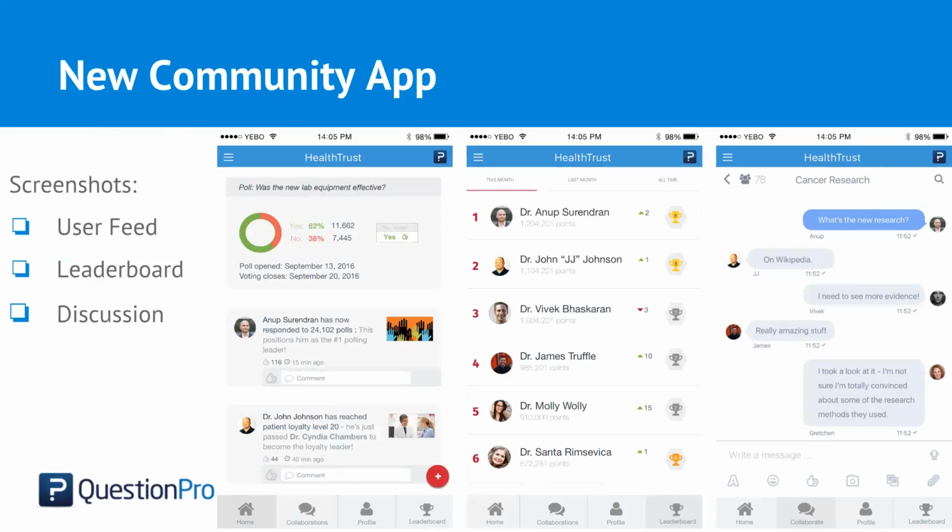Here are some screenshots of the app. You'll see the one on the far right-hand side is more of a discussion. You can see, much like you would have in a group chat, a group text message, or in WhatsApp, whatever it might be, you can have these same sorts of discussions, but on a mobile basis. It's good for quick studies, or even longer-term discussions. I've seen it work well because people are so used to texting and chatting on their phone via the different applications they have now. So we've definitely seen mobile communities and this app on the rise with the advent of mobile first approaches, and people really wanted to be mobile first in their communities.